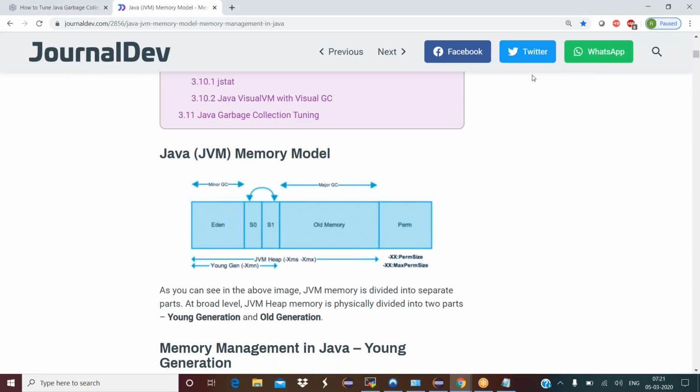It can be 10, 12 or 15, depending upon your requirement. You set that value on the young generation so that if an object survives that number of minor GC cycles, whatever you set, it gets promoted to old memory. That is the value name.